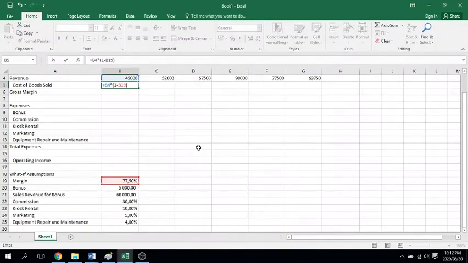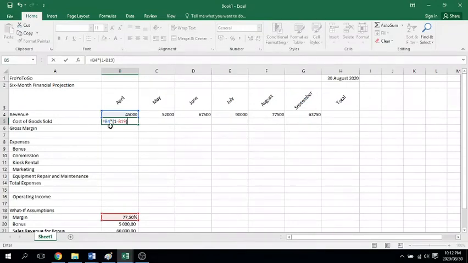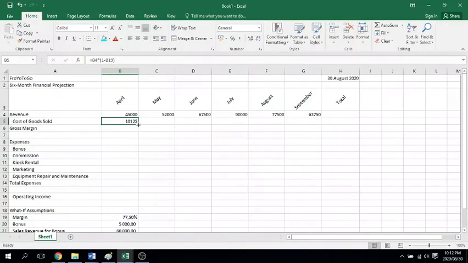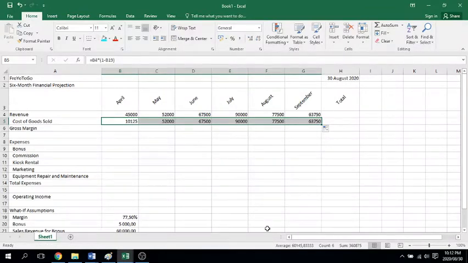Okay, so if you look at this formula, I'm just going to press enter and show you what's going to happen if I do it this way, which is the wrong way. I'm going to say B4 times 1 minus B19. There is something in B19, but there is nothing in C19, D19, E19, F19, G19. So I'm pressing enter. There's my answer. And you know by now that when we enter a formula once, we usually copy our formula to the end of the range. So when I copy, you will see it gives me different answers.